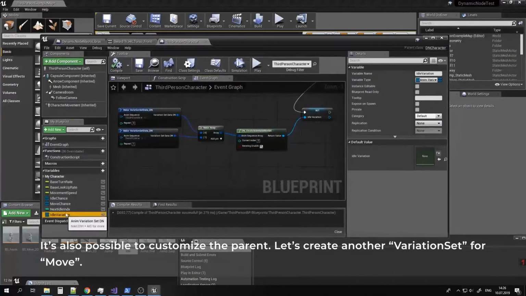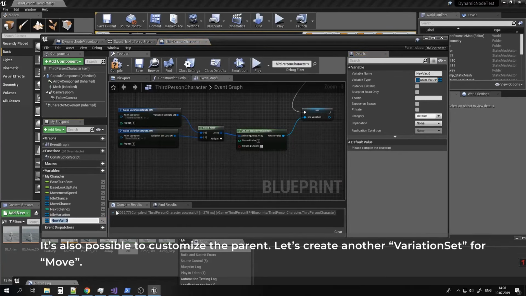It's also possible to customize the parent. Let's create another variation set for move.